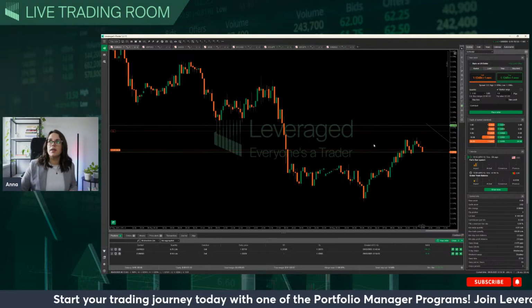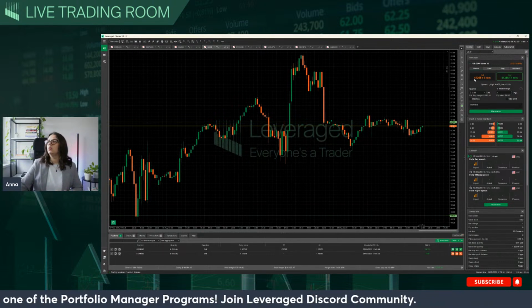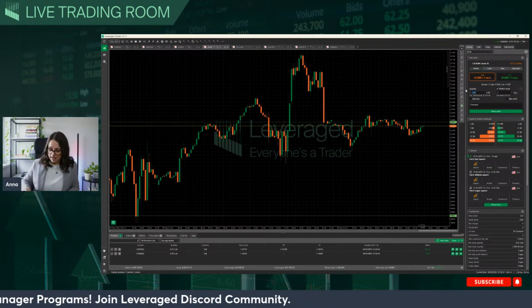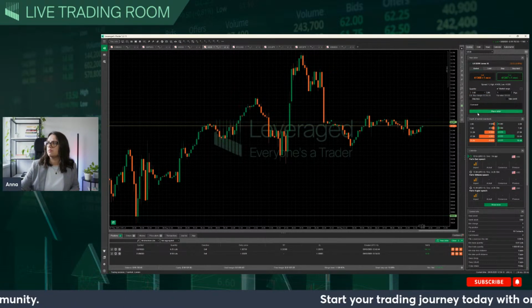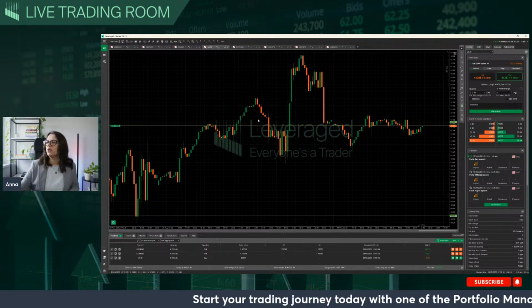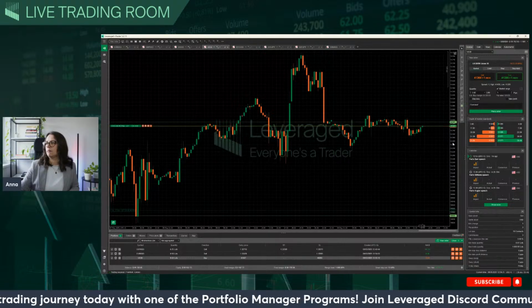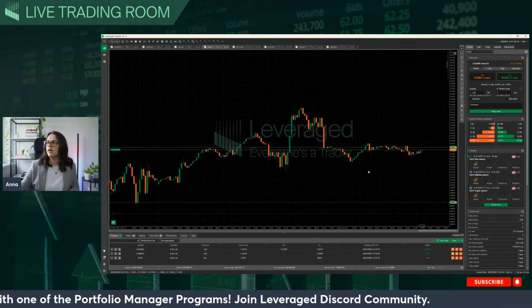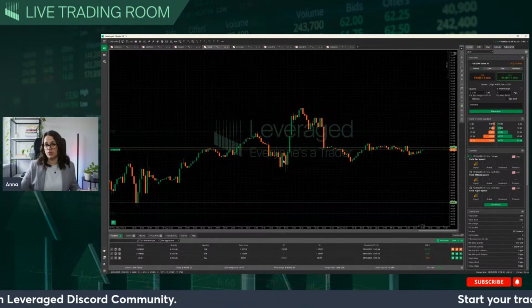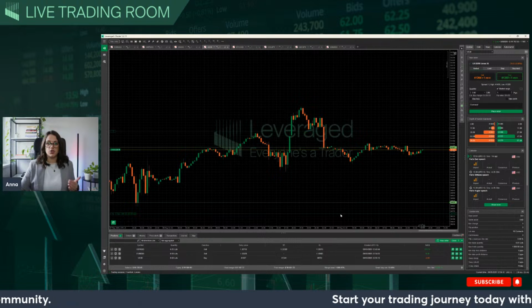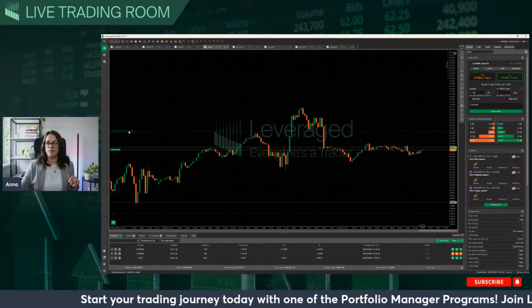Now I want to talk about another approach. Let's go to US 30. There will be people who trade like this. You take, again, a set lot size. Let's do 0.02. Let's buy this, because we're selling everything else. You open multiple trades with bigger stop losses and target smaller targets, which is called negative risk to reward. In this situation, I'm risking $123 to make $35. See the difference here?